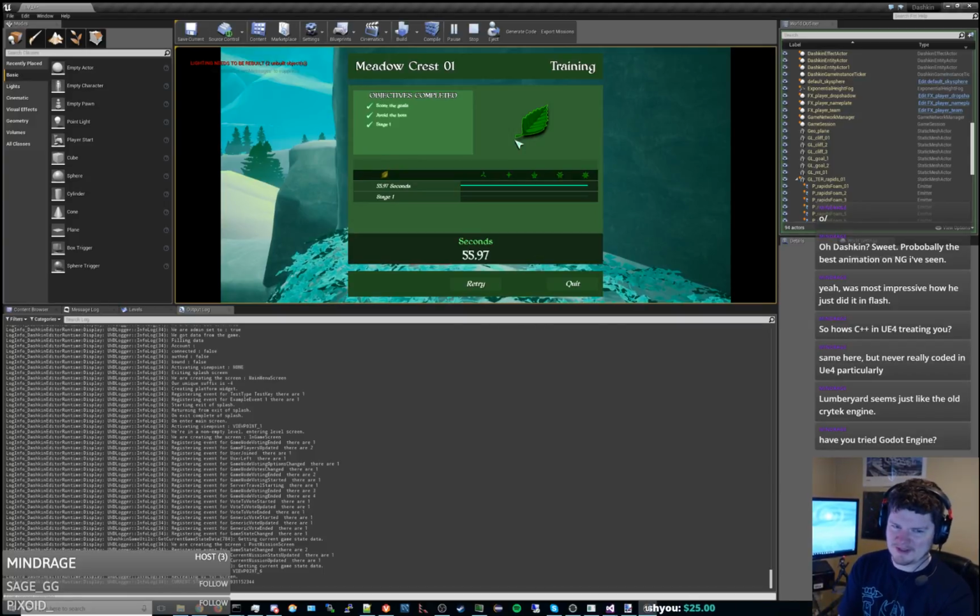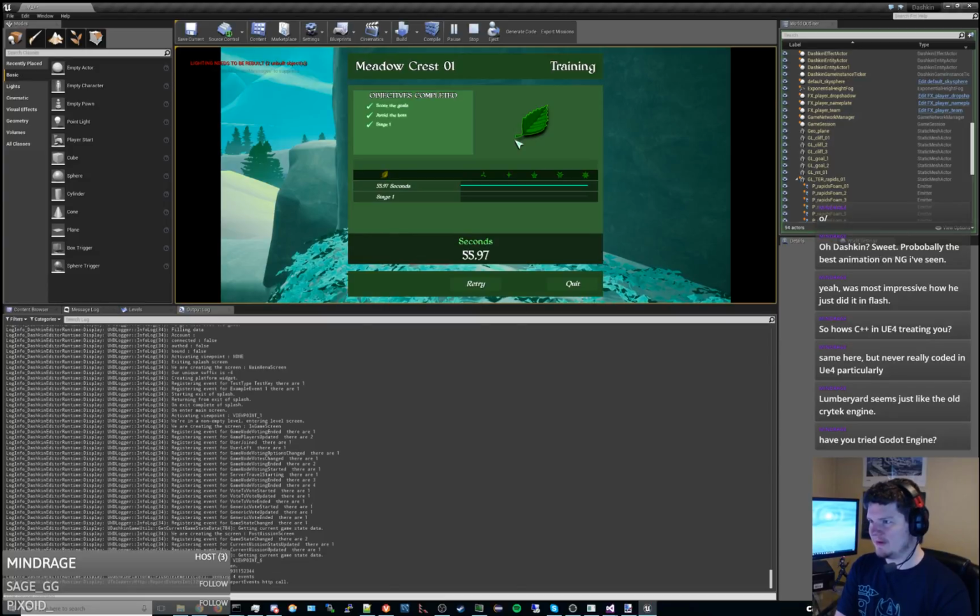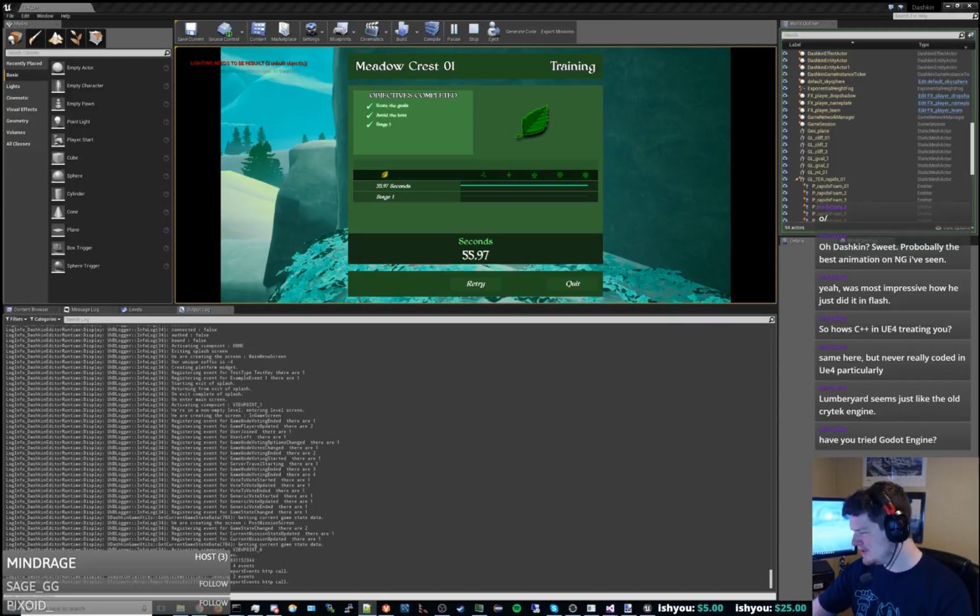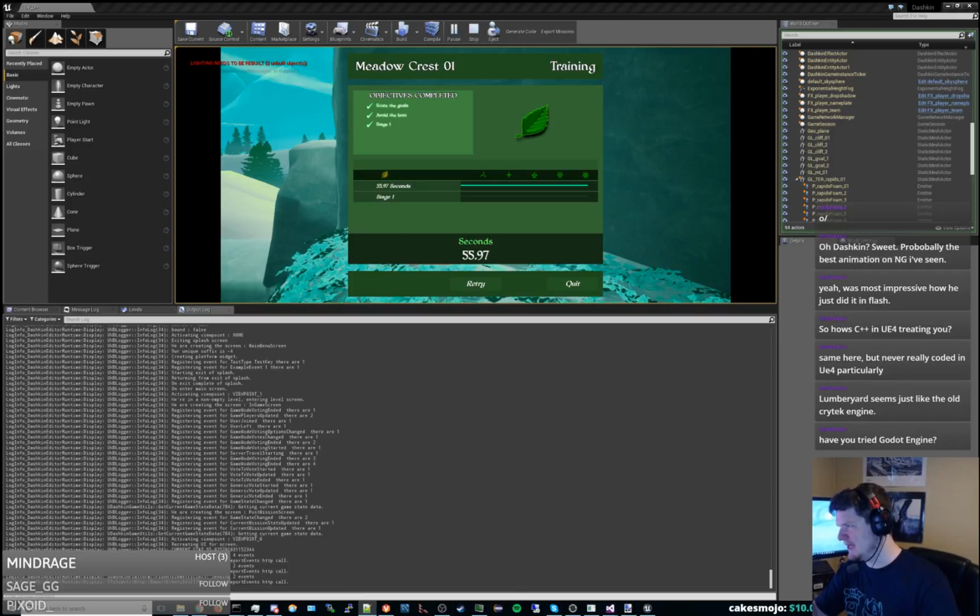Lumberyard seems like the old Crytek engine. Well, that's because it is the old Crytek engine. When they acquired the Crytek engine for Lumberyard, they literally did not get the latest version of CryEngine from Crytek when they bought it. That was a big cluster. Basically, the story there is Amazon had been working on an engine with its own engineers for a while, and some of the management thought, okay, we're not getting this stuff done as quickly as we want, so we're Amazon, we have money, we're gonna go buy something. Crytek was having big financial troubles. I think they still are.